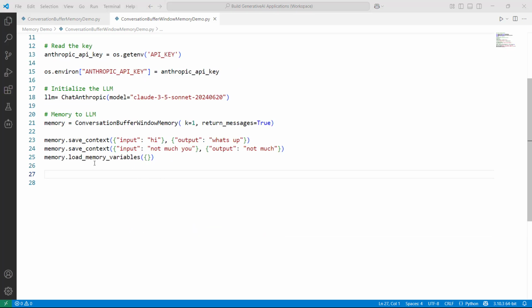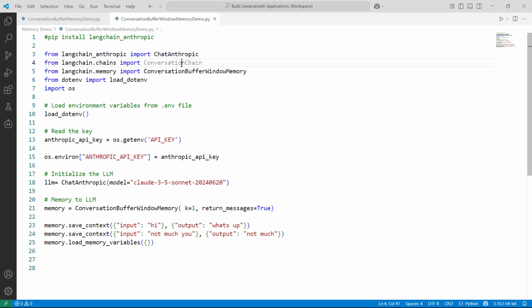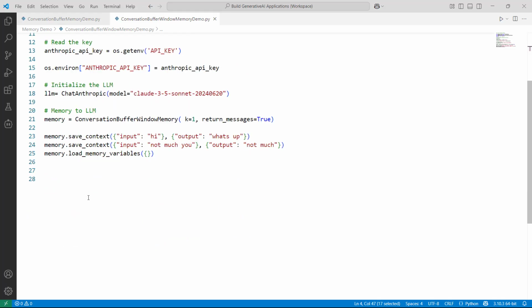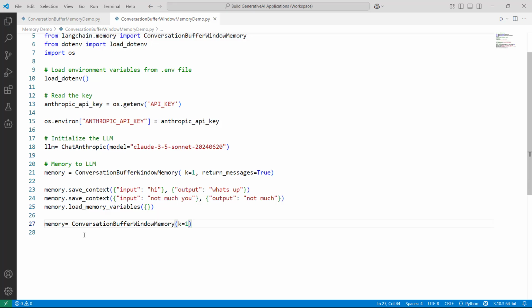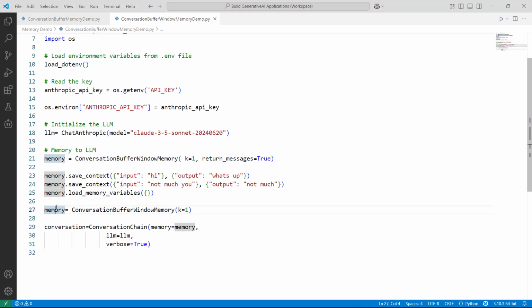So now let's try to create a conversation chain with memory LLM, but we are using conversation buffer window memory. We are telling the LLM to remember only the last conversation, that is k is equal to 1. Then let's bind the LLM with the memory by using the conversation chain. Once we have the conversation chain ready, let's start the conversation with the Claude Anthropic LLM.